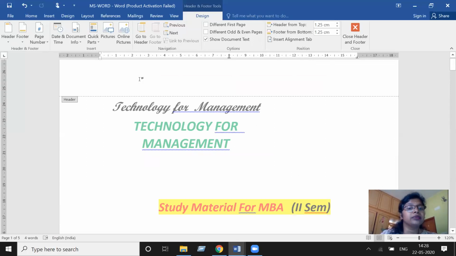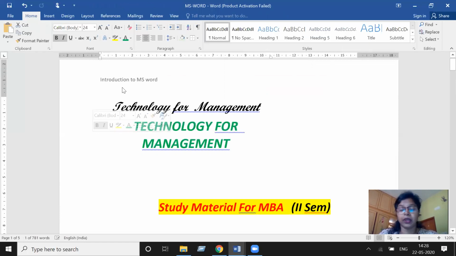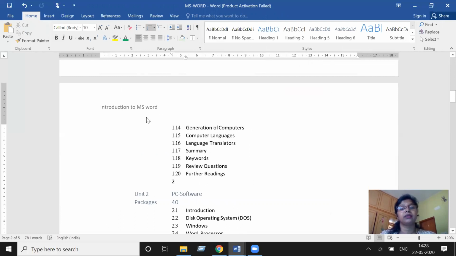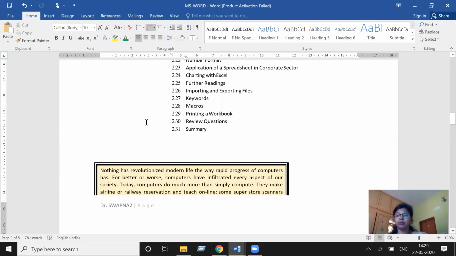Okay, if you want a header, I'll just copy and paste since it's here. I'll just take it: Introduction to MS Word. Okay, now I've just entered it in the first page. Let us see whether it appears in the next page. See, it's there. So this is the beauty of header and footer. When you are designing a document, representing a company, say Cisco or Intel, you just enter it in one of the header or the footer. It appears in all the consecutive pages.